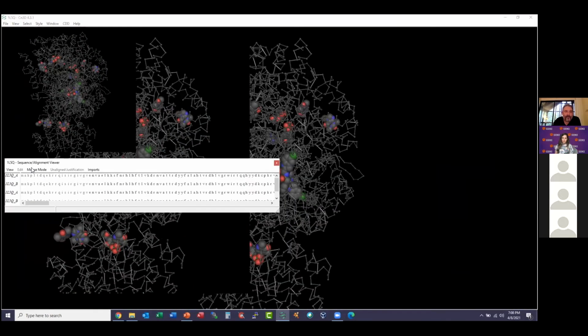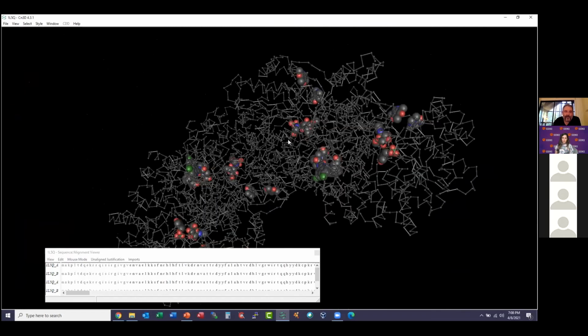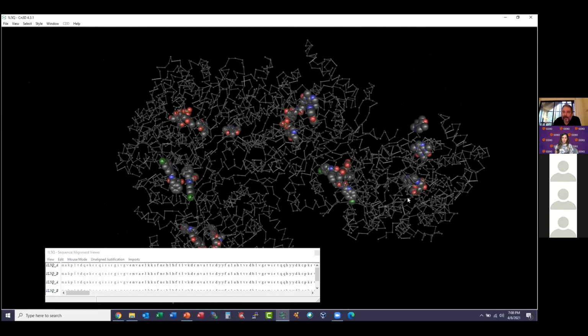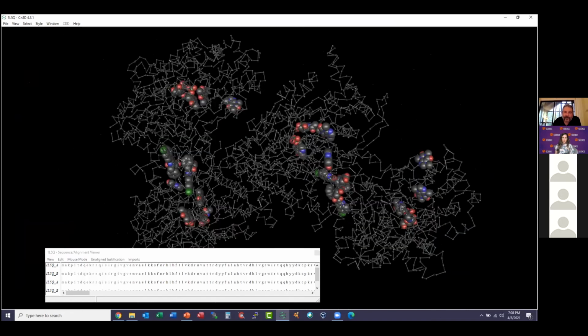This is actually protein sequences. Here, zoom is always in the way. But there's a caffeine molecule right here that's bound to the protein. I'll show you what the protein actually looks like in a second, but this is what's happening.